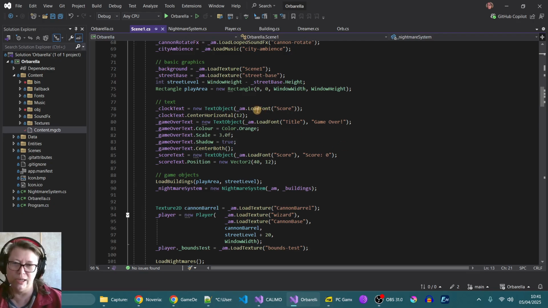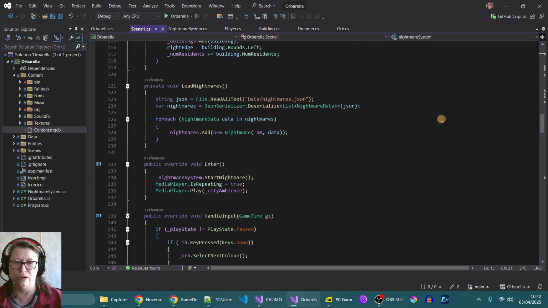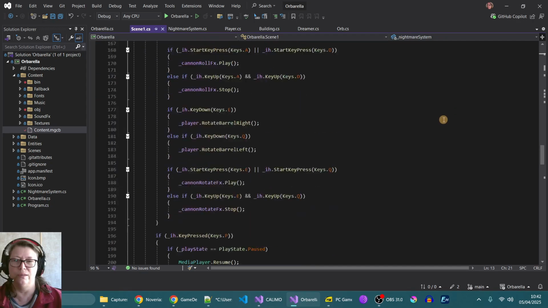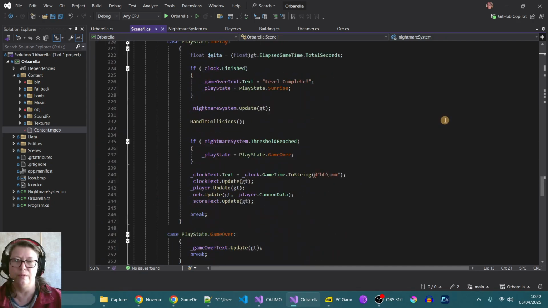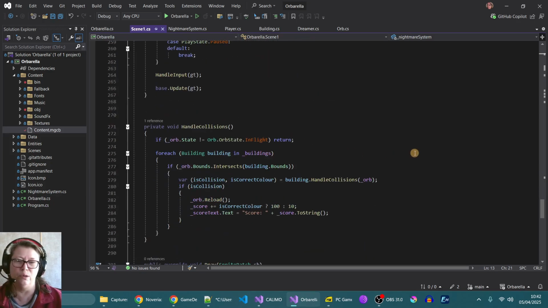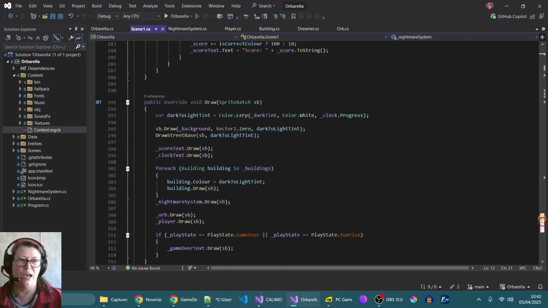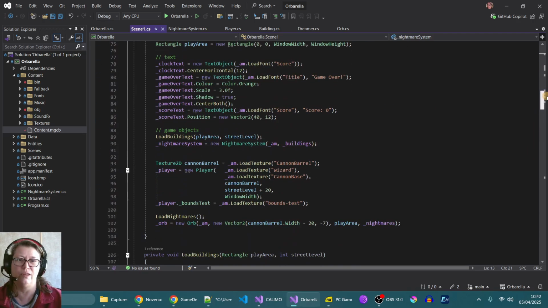You know, the clock text, the game over text, the score text, and I feel like this text stuff is littered throughout the code. So where is it? Probably in the update, yeah, you've got a bunch of stuff here where it's updating the clock and everything, and then also in the draw as well. I've got some stuff in there, and I just feel like I don't really want this class to have this kind of text stuff in there.